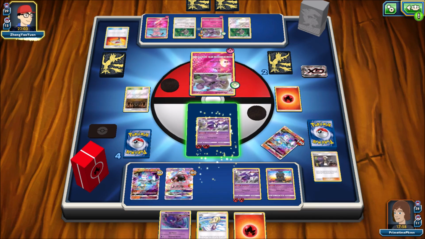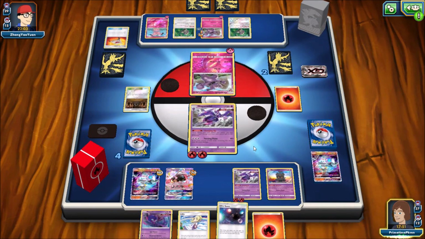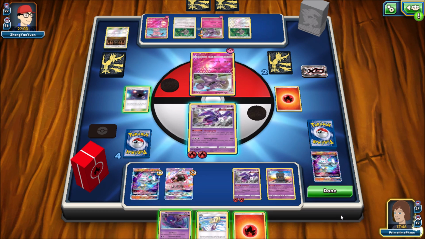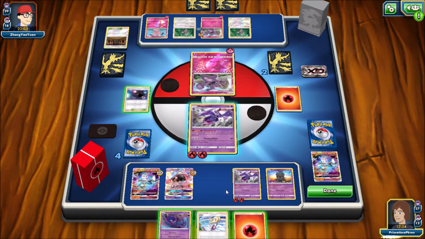So here, if only I was on 3 prize cards, I could knock out the Granbull. I'll get rid of this. In this game, it actually makes more sense to try and attack with Naganadel, I think. So it is going to take 2 turns to knock out Granbull. I'm going to... Do I not have any energy at all in here? I do not. That hurts a little bit.